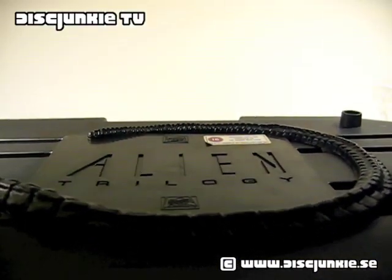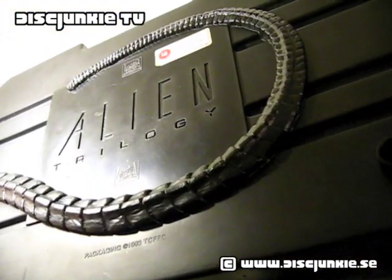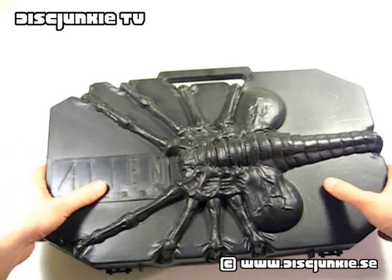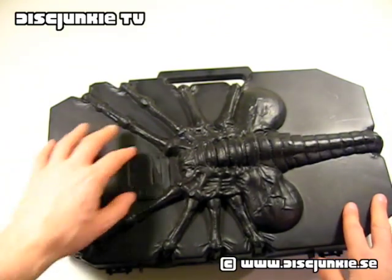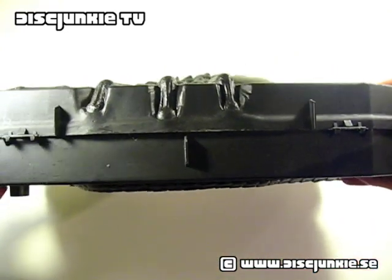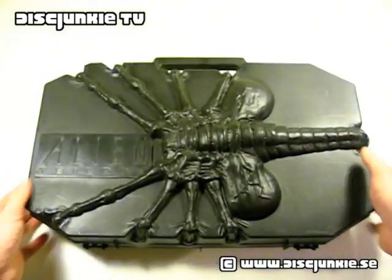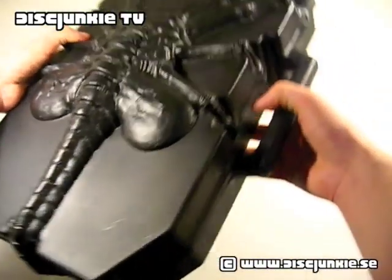You can see the letters are also embedded into the plastic there. Packaging copyright 1993, TCFFC — not really sure what TCFFC stands for. This is obviously made from hard plastic, but it's a little bit softer than I imagined. The mold itself is really hard and doesn't flex, but the larger parts are sort of soft and flex in. On the side you can see there are little hinges, and another one on the other side — those are the only hinges. These are plastic hinges, and I've seen quite a lot of copies of this set where the hinges have broken off, so it's a delicate thing. I was really happy to get this because it is absolutely in mint condition.